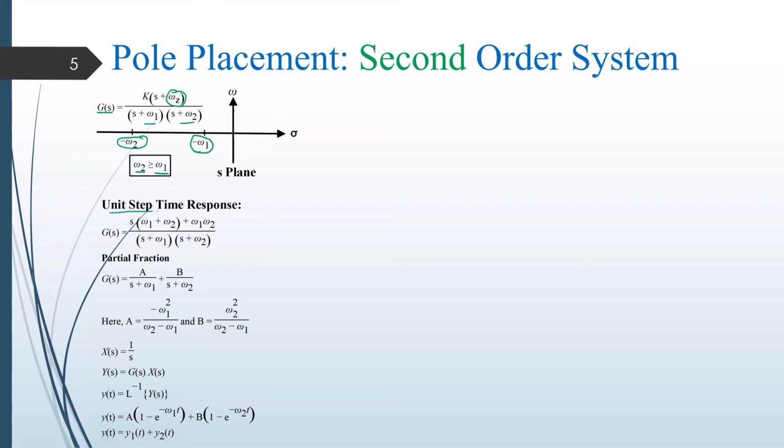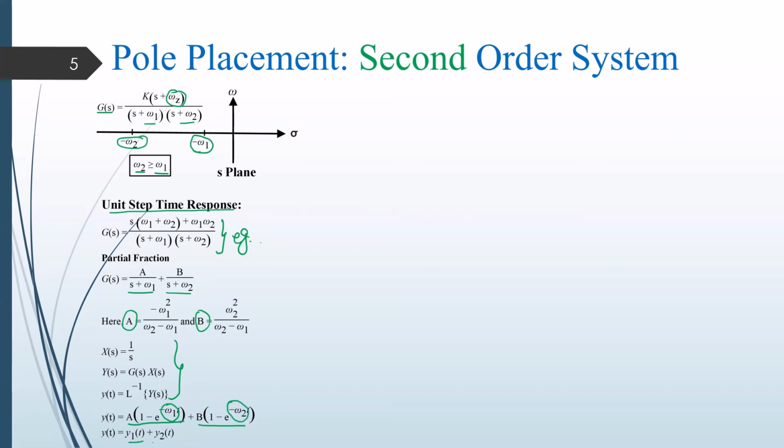To understand the unit step time response of the second order system, let us consider one example. This second order system can be rewritten as the superimposition of two first order systems. The coefficients A and B you can find simply by following the basic mathematics for partial fractions. These are the same steps which we discussed in the previous slide to get the time response of the output signal. And here you can see the output signal has two components. One component is because of one eigenvalue, and another component is because of the other eigenvalue.